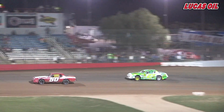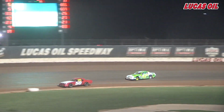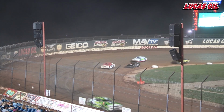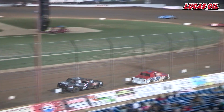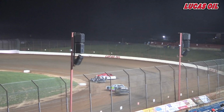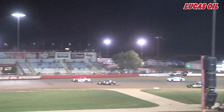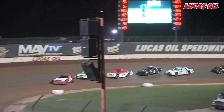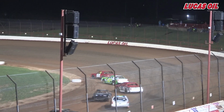Well, Morrison has not budged off of that low line. That's where he has found the speed for that number 50, and Logan Headley has tried to run that bottom line, just hasn't been able to get up on the back bumper. He's gone high, he's gone middle. He is the Sherlock Holmes of pure stock racing right now. He is in search of an answer, trying to find a way to get around the 50, and just isn't going to happen for him, as now I think that 23's car is starting to go away. He has worked so hard, as now a spinner off of turn 4. Single file for the restart, 15 down, 5 to go for the pure stocks.